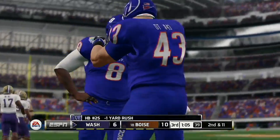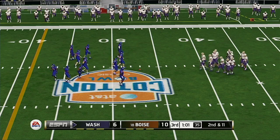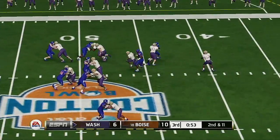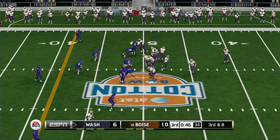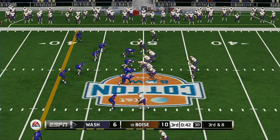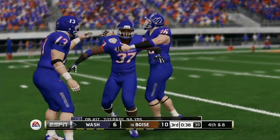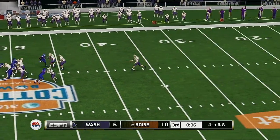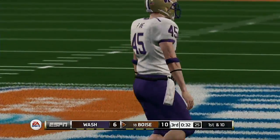Delayed handoff, and he's not going to get back to the line. We've got a second and 11. Ball on the 47-yard line. He fights forward to around midfield. Receiver, and he can't make the grab. Doesn't want to let the punt returner have a chance here. He just wants to change field position. It's away, and it's a booming punt. So this one goes into the end zone, and that'll be a touchback.